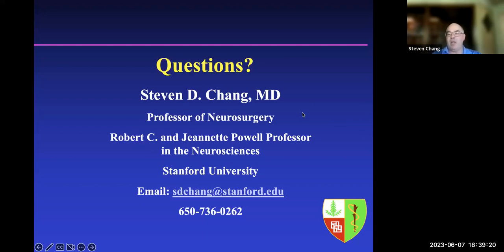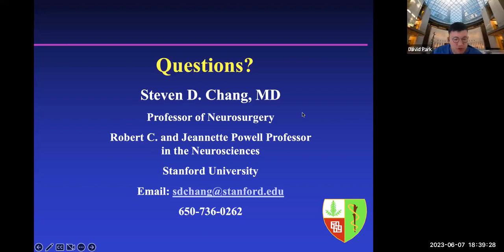Next question. If a meningioma is shrinking after stereotactic radiation, how often should a patient have MRI follow-ups? I think the shrinkage doesn't really change the plan for follow-ups. If it's stable, then we'll do 6 months in the beginning. The higher chance of recurrence is closer to the treatment date. So after 6 months for several years, then you can stretch out to a year, 2 years, 3 years, something like that. But shrinkage will not change any further plan for follow-ups.